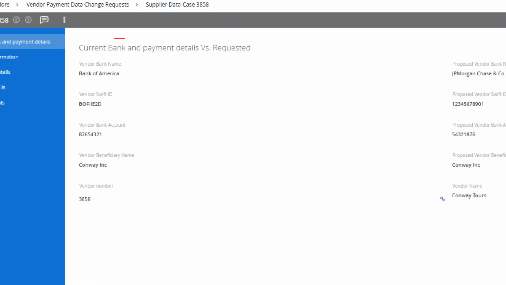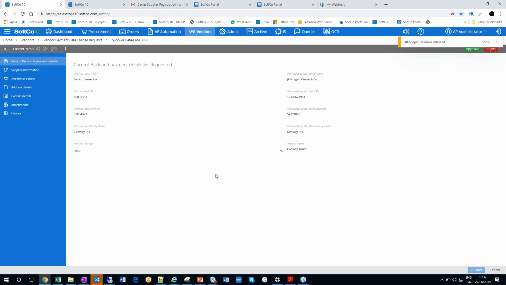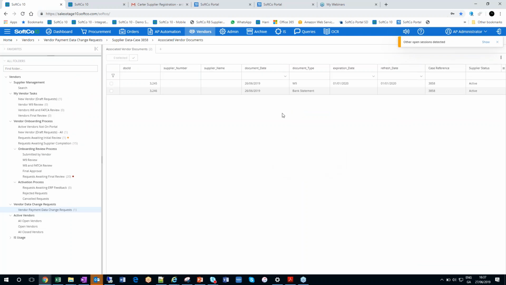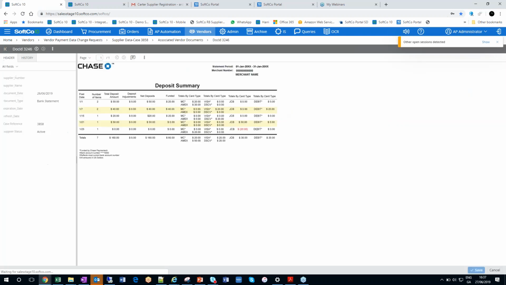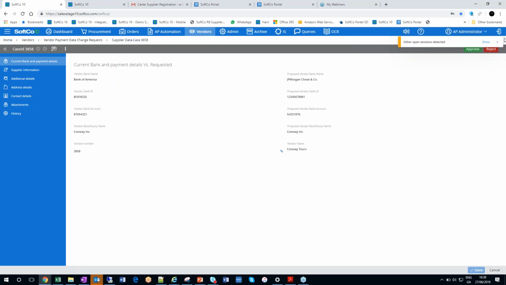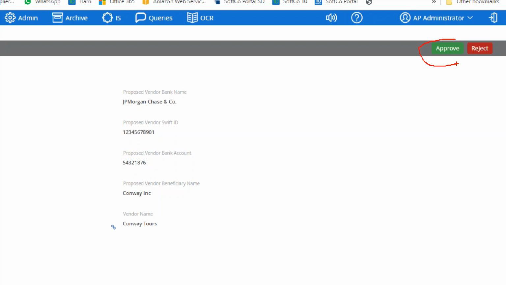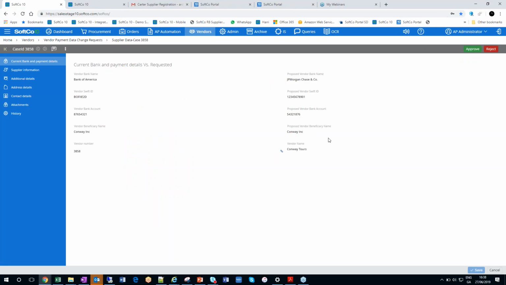So you can see here we can present both the current bank information and the proposed information that they want to change. We can provide a link to make sure that they've provided appropriate supporting documentation for those changes, so maybe a proof of the bank statement. And again, there's nothing to stop some further checks, even as simple as contacting the supplier in another way to validate, but the key thing is it's all going through a set standard process, and only at the point where your internal team are happy that that change is valid is that change approved, and only then will the new payment information be assumed into the supplier account.